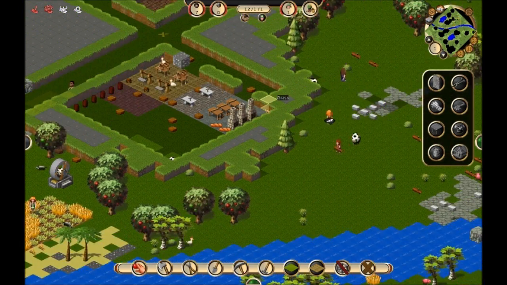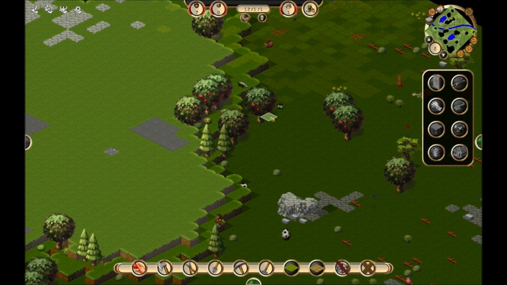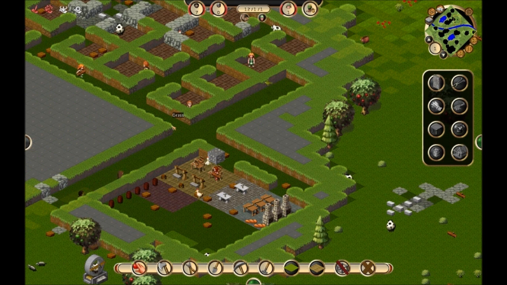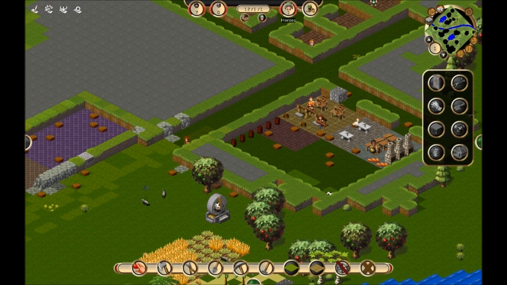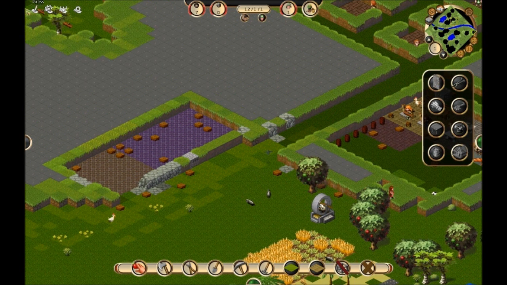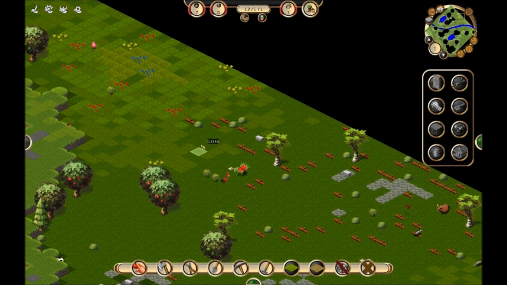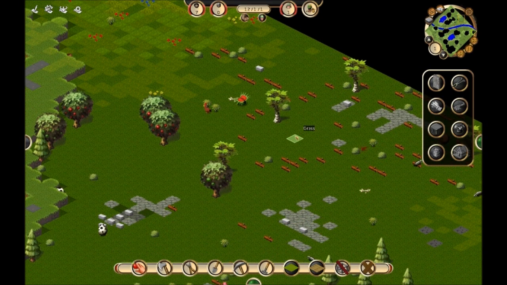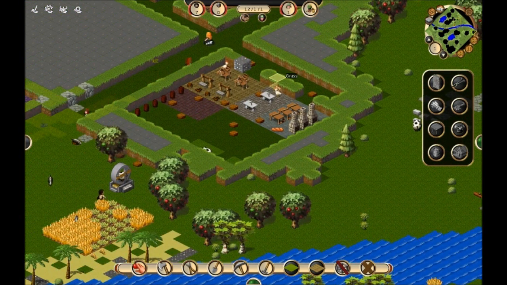Alright, we gotta do something here. Can guys get into my base right here? Where are they getting in from? Okay, let's think about this. Where'd my heroes go? Did it kill the heroes too? Okay, we've got to do something about that tree.